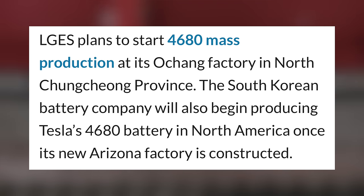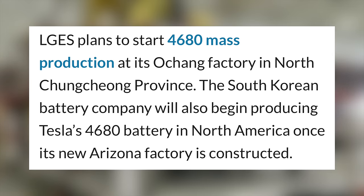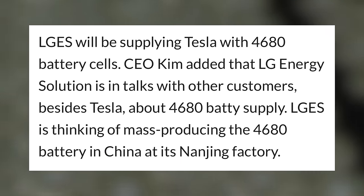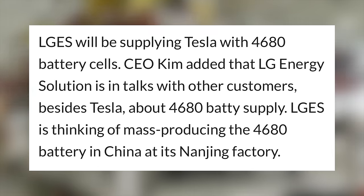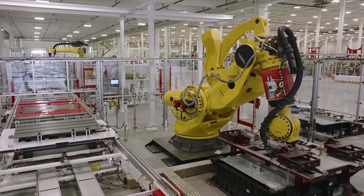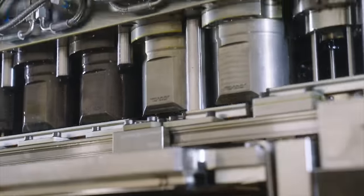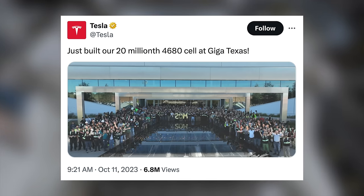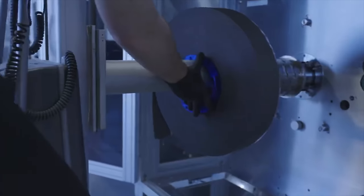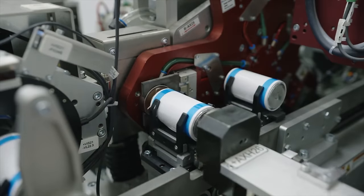To begin with, the cells will come from their factory in South Korea, but they have plans to bring production to the US. They are currently working on building a factory in Arizona, which could be helpful to ensure that cars using these batteries are eligible for the EV tax credit. While LG ES is partnered with Tesla, they are also in negotiations with other prospective customers. The company has toyed with producing the 4680 battery cell out of their factory in China, which opens up speculation as to what cars may adopt it. It's interesting to imagine how many other automakers might end up using the very same batteries as Tesla, though 4680s were something that Tesla mostly brought to market.